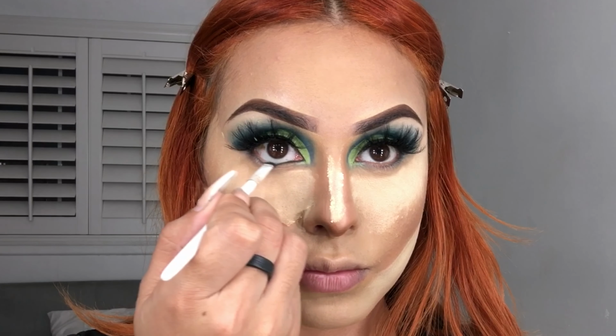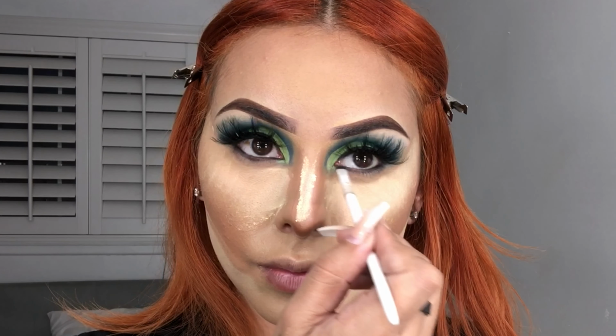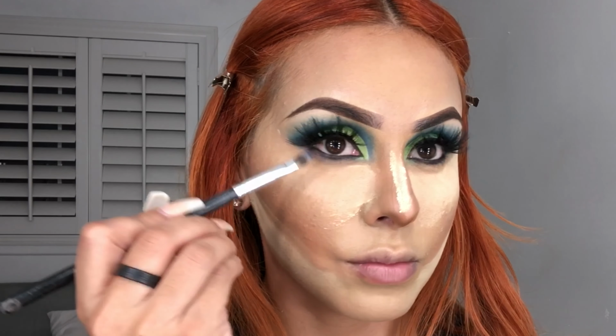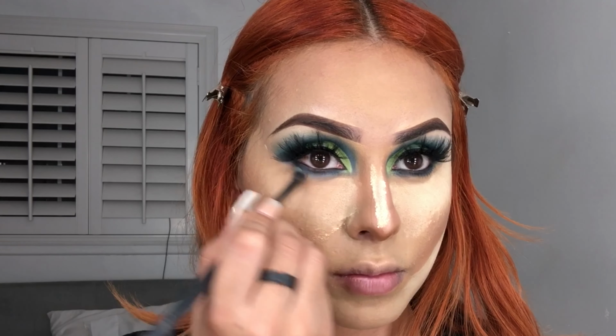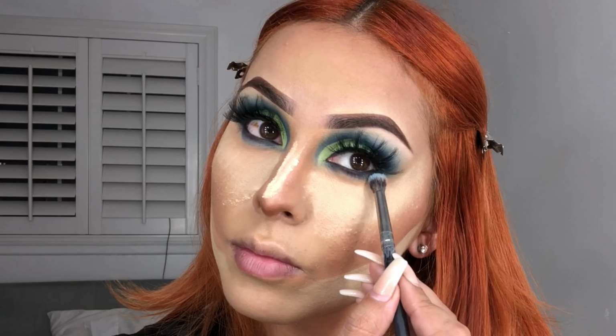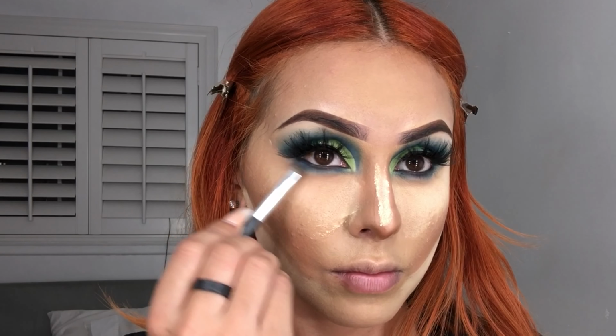Now that my face is baking with translucent powder, I'm gonna do the bottom part of my eyes. I will be doing black eyeliner on the waterline, and then I'm gonna smooth that out with the blue eyeshadow. Now that I'm done with my eyes, I'm gonna dust off all of the translucent powder off my face.